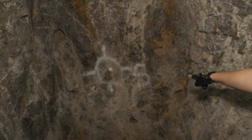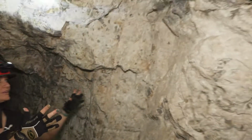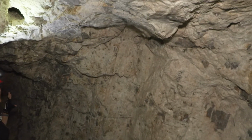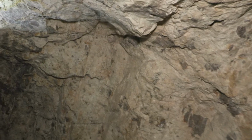Yeah, so talk about why did we mark this with a 5? What are we looking at here? So what we're looking at is over here to my other side. This is a massive quartz vein. You don't usually see them in this massive of chunks. So that's exactly what we're looking at here. Gold is usually found with iron and quartz. So again, this is a huge point of interest.